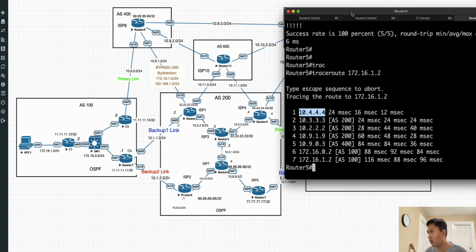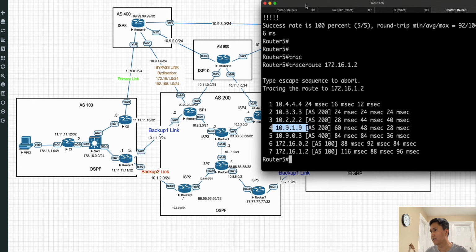Then it went to ISP3, then to ISP2, which is 10.9.1.2. This is the link that we're avoiding. See, it went here. We want to avoid this one. Either we send it here or here, so that we can fulfill our task.